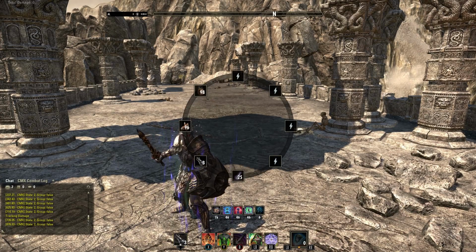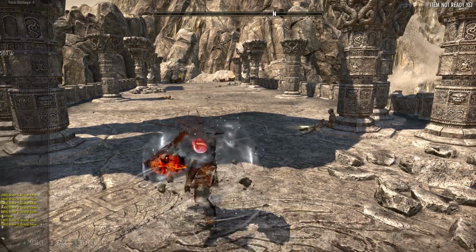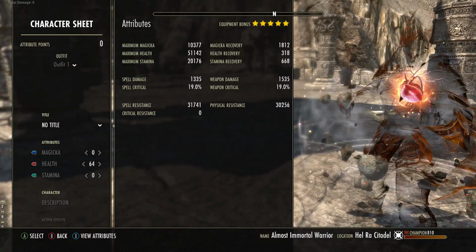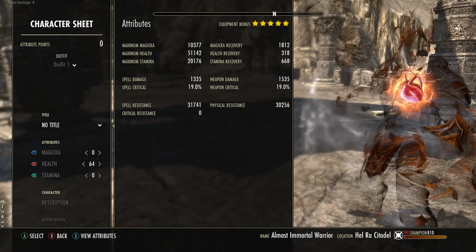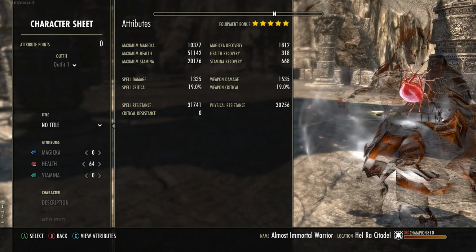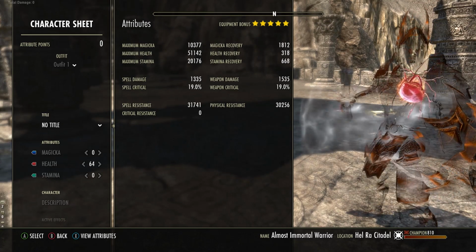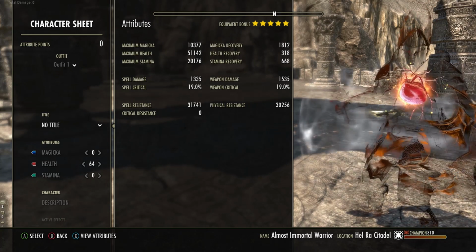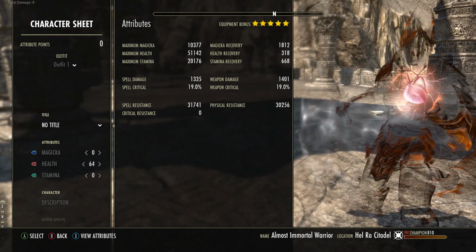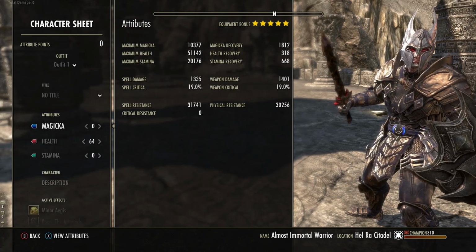We've got all our recovery showing, all our shiny stuff. Everything on. Lovely. Right, we are on a whopping 51.1k max health, 10k max magicka, and 20k stam. We have 1.8k recovery for magicka, and we are not far short of cap spell resistance. We're on 31.7, so we have a minor buff there. We actually go and hit cap, and our physical resistance is 30.2, which is under cap. If you get the minor buff as well, you'll be slightly under still, but it's not far off. So it's very, very nice resistances, solid stats across the board.